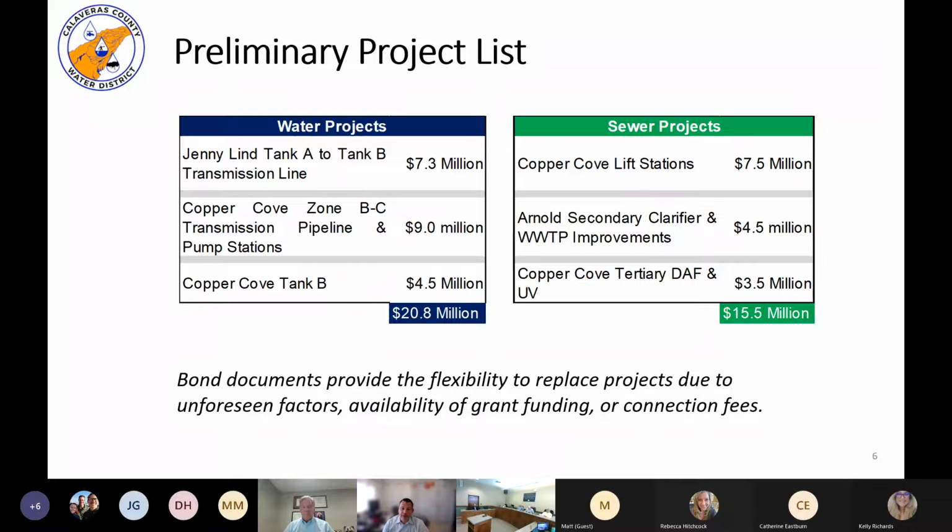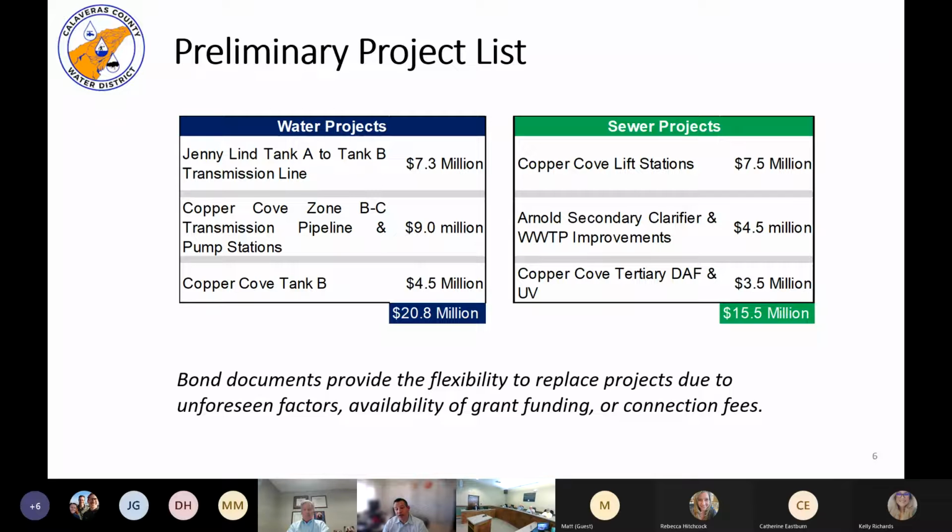My objective at this time is I've encouraged the district, if they know they need to do bond financing, to get to the market as soon as possible. Just yesterday, the Fed basically said they would accelerate rate increases, which means that interest rates will go up. And if you know you're going to borrow or want to take out a loan, you want to lock in those rates as soon as possible.